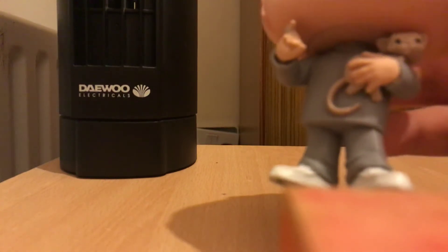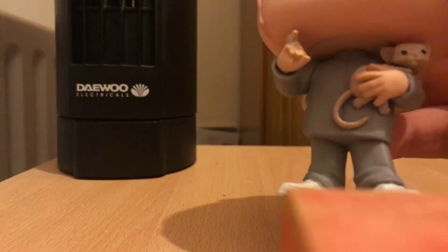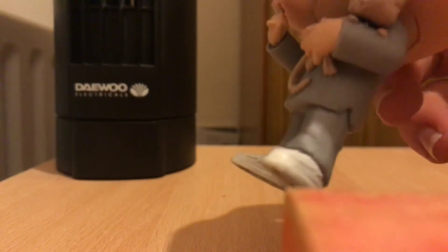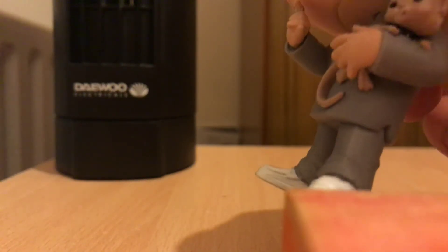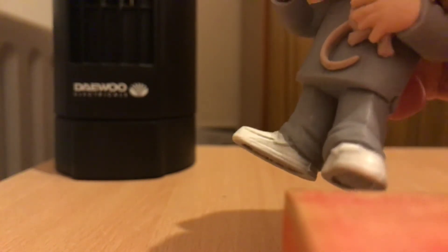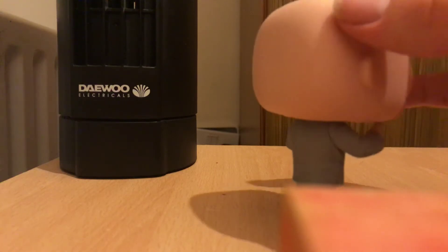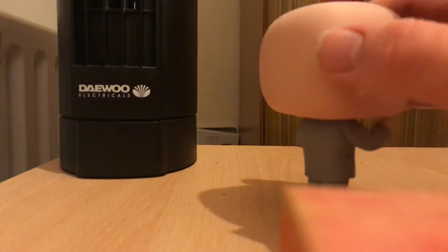Look at Mr. Bigglesworth — that looks so cool. You can see the tail hanging down over the top, and of course the clothes over it. Also look at the little detail of the black neck collar, the eyes, the mouth, and the nose — everything is just so cool. The little shoes are really cool with the white stripe over it and the trouser legs that go over it — that is just super sweet.